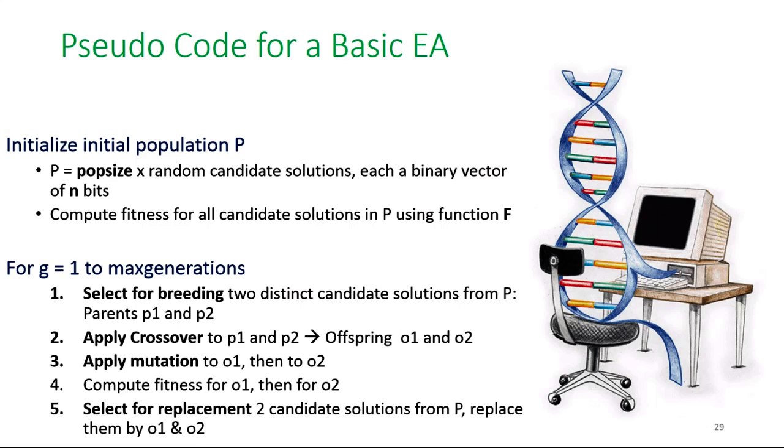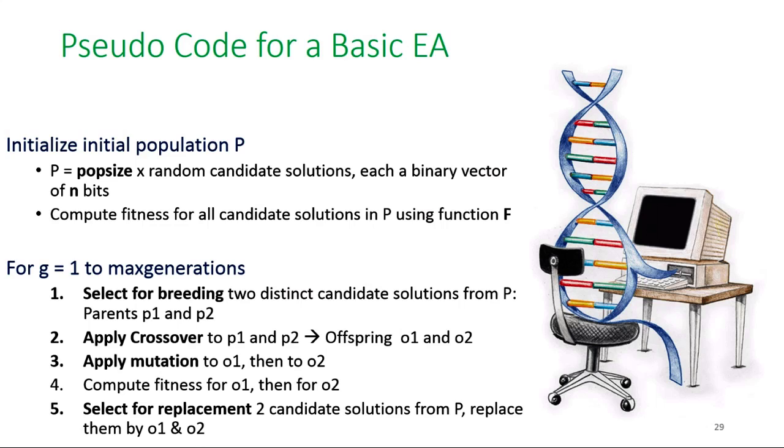The rule of thumb is you have to be careful about being too selective. Otherwise, in a complicated problem, you converge to a suboptimal solution. But here with the OneMax, it should not be a big problem. What's next? Then after you selected those two parents, P1 and P2, you are going to modify them. That's what evolution is about. Evolution is about modification, random modification most of the time, and then selective pressure to keep the good modifications.